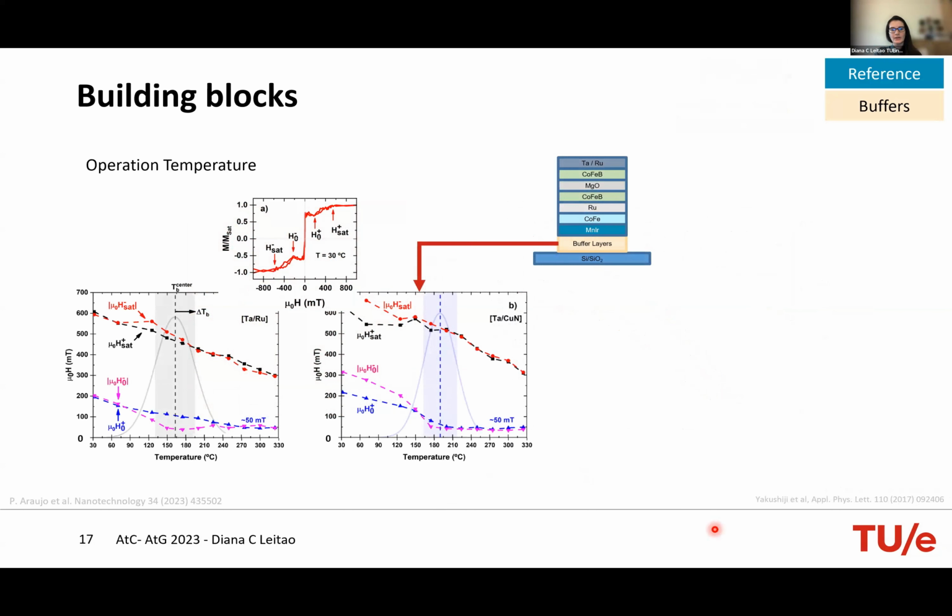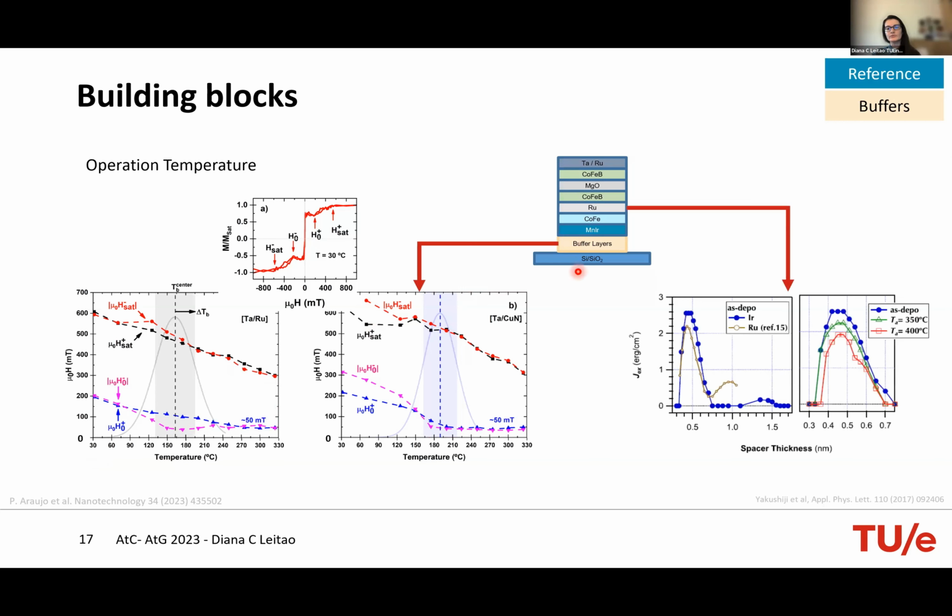And in a recent work by Pedro, he clearly showed how we could interlink the magnetic behavior of a simple exchange bias bilayer and directly connect it to a full state-of-the-art MTJ stack, and how we can infer from one to the other which behavior to expect, and also why so many differences. Of course, we have to take into account interdiffusion, intermixing of all these layers when we are talking about complexities.